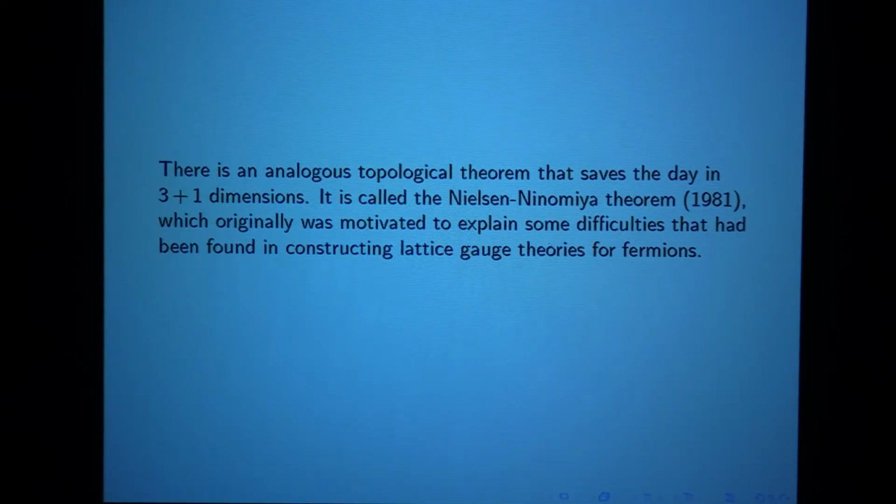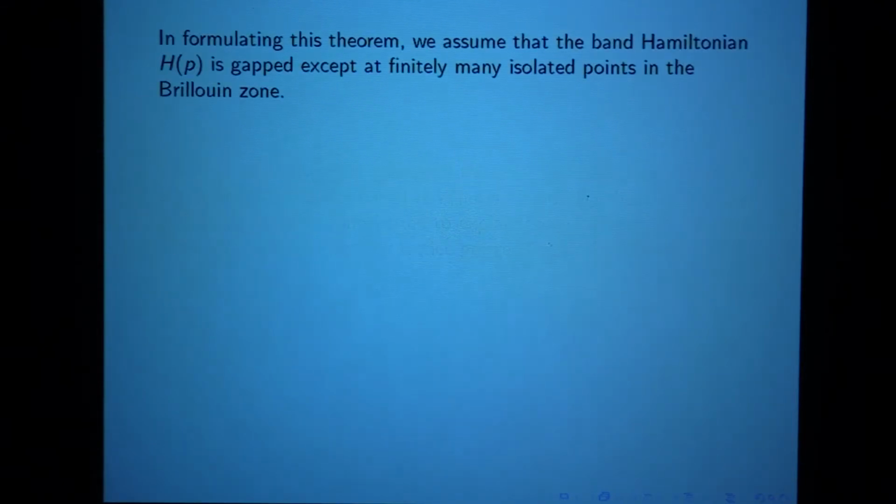Sorry. Nielsen and Ninomiya formulated their theorem to explain some things that had been observed in lattice gauge theory, but the same things go into explaining why a well-defined condensed matter system won't give the forbidden situation with a positive chirality Weyl electron and no negative chirality one. So I want to explain how this comes about, and you'll see that it will involve a reprise of things that you've heard about in Charlie Kane's lectures.